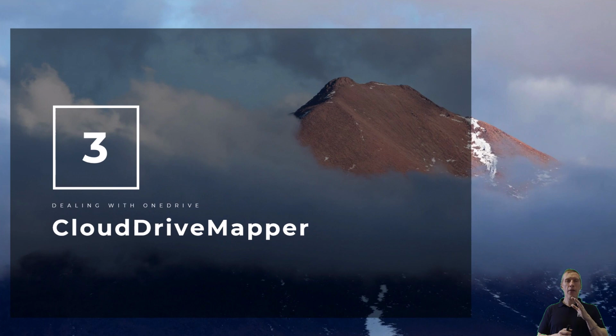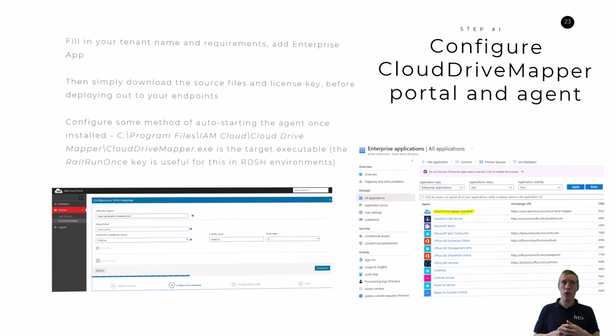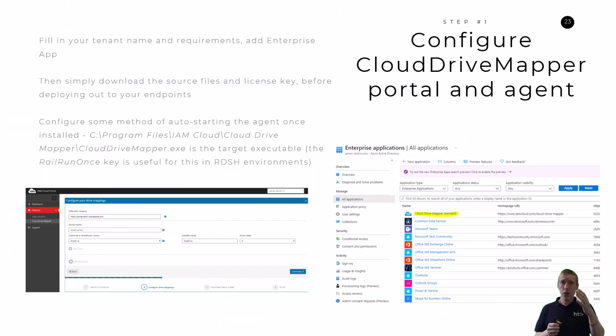However, if you wanted to go this kind of online route, but you're concerned about the hackiness or the support or the authentication issues you might get with the method we just discussed, there are some third-party possibilities you can use. Now let's start with one called CloudDrive. CloudDrive is a very simple yet effective product that allows users to authenticate and access a mapped drive to their OneDrive folder, right? It runs as an Azure Enterprise app, so you need to integrate it with your tenancy.